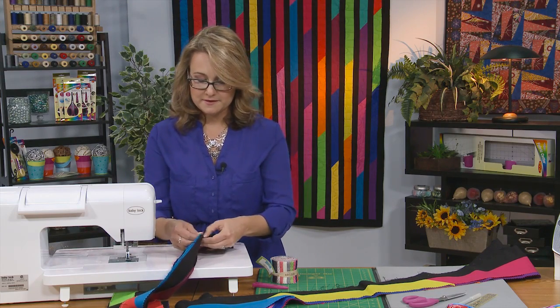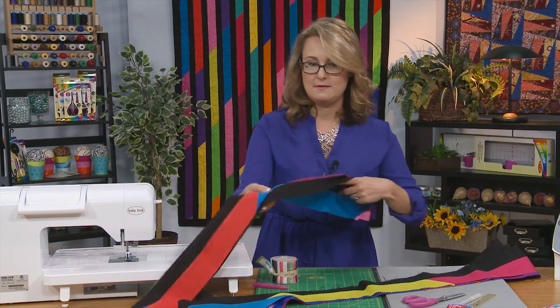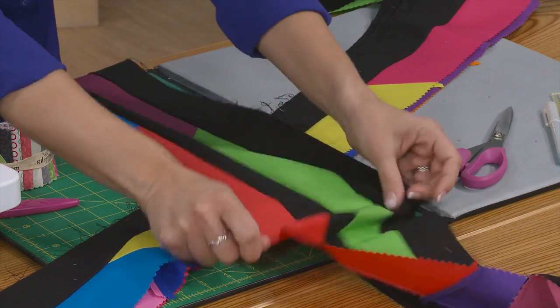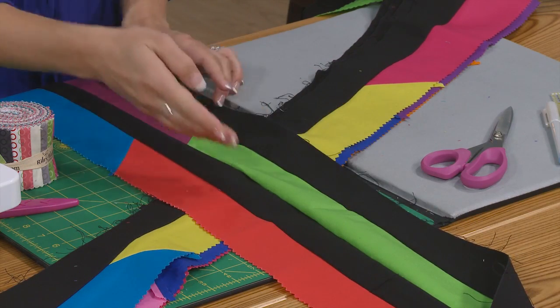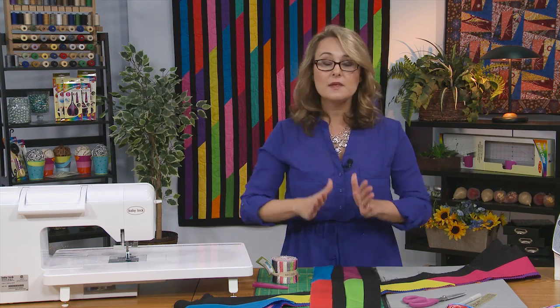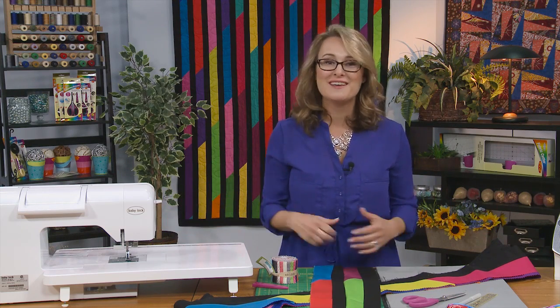And so here is the first set. So now we've got a black strip, a colored strip, a black strip, and a colored strip. And you're just going to continue building out like that until you create the entire width of the quilt top.